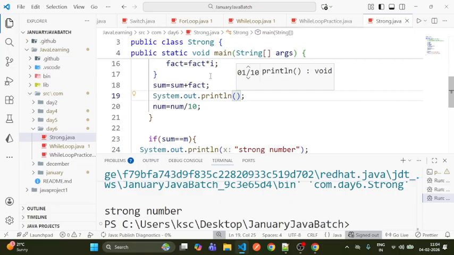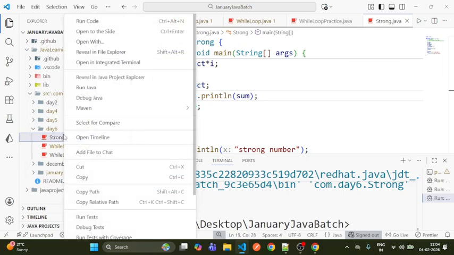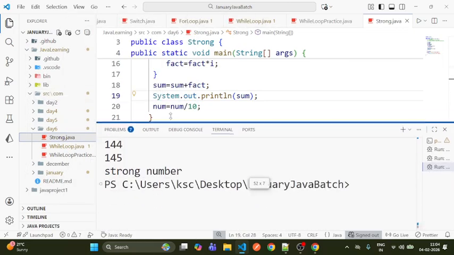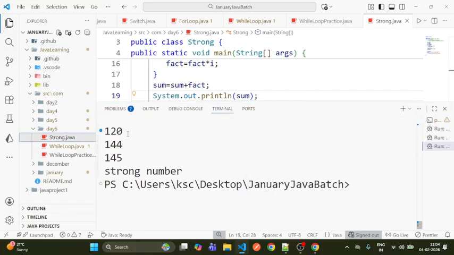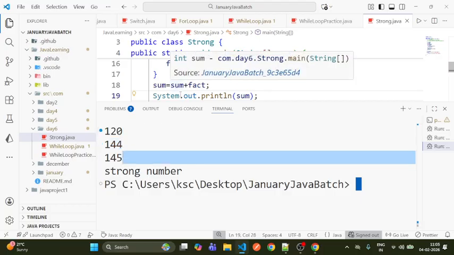Sum equals to sum... First 120 plus 24, 144 plus 1, 145. That is 5 factorial plus 4 factorial, 144, 5 factorial plus 4 factorial plus 1 factorial, 145.